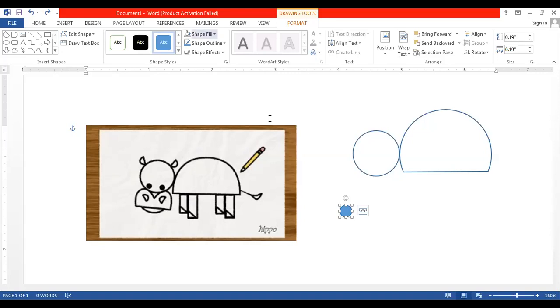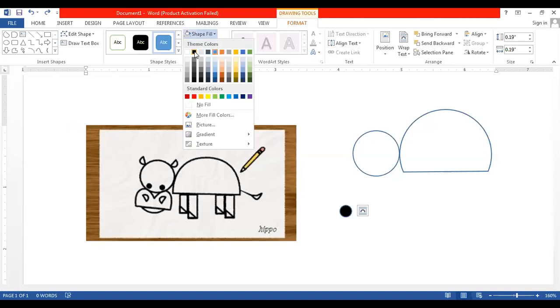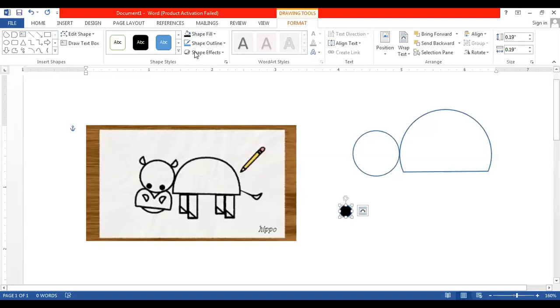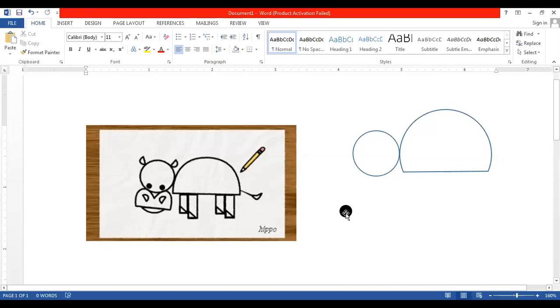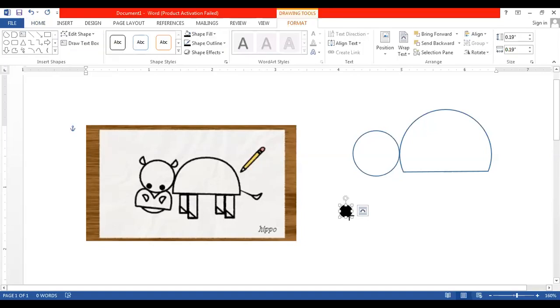First, let's go to shape fill, where we choose black, and it has turned to black. Then the line is still blue, so let's change that to black. Now it's black, you can see. So let's reduce it because it's big.